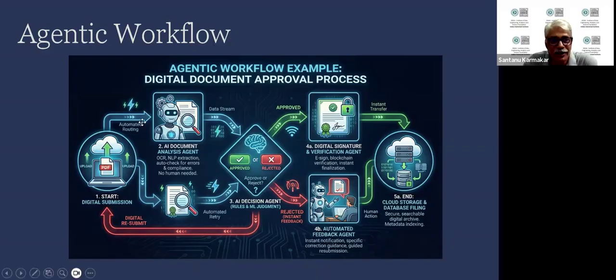What is a workflow? This is a kind of workflow where you start, it's a series of tasks, one after another. And in between, you can attach agents who would do certain tasks. Every agent has some kind of function. It will do its own function and move it to the next agent to do the next part. So this is an agentic workflow I'm talking about. Okay.